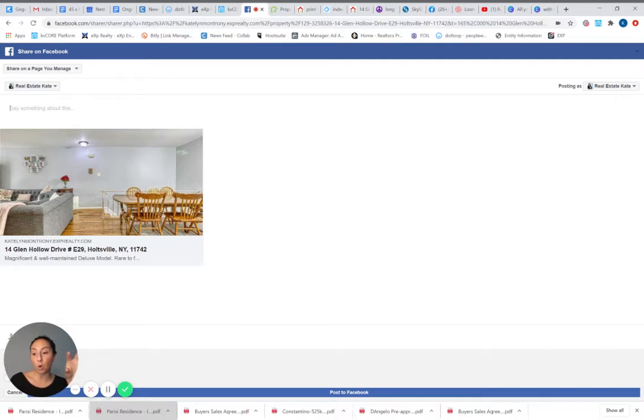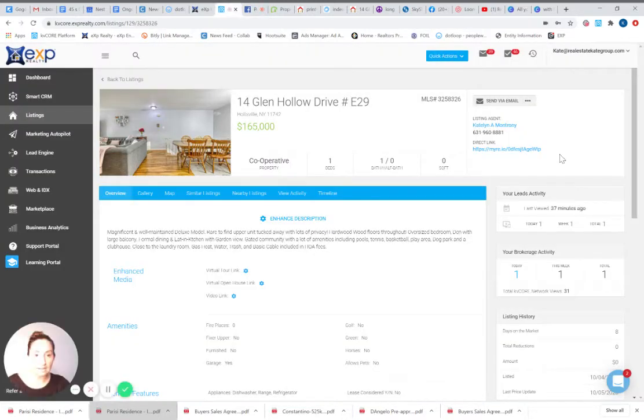And the reason why is because you don't want to get too spammy on your personal Facebook page. The more links you continue to post there, the less the algorithm is going to share it. The Facebook page is made for business. So if you can post there, anybody that comes to that page is looking for real estate. This is a really easy way. You can literally type in right here and then you could hit post. If you don't want to post this way, then you can copy that link from the first page right here. And you can go to Facebook and you can post it there too. The cool thing with this link, I like going into Facebook, and once I've posted it, I like sharing it.